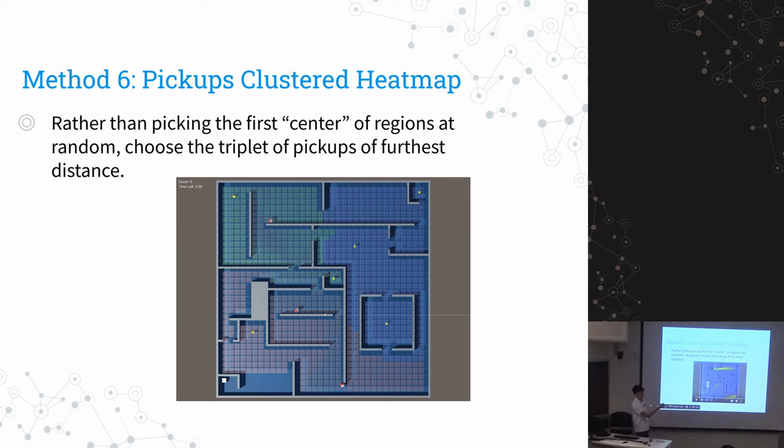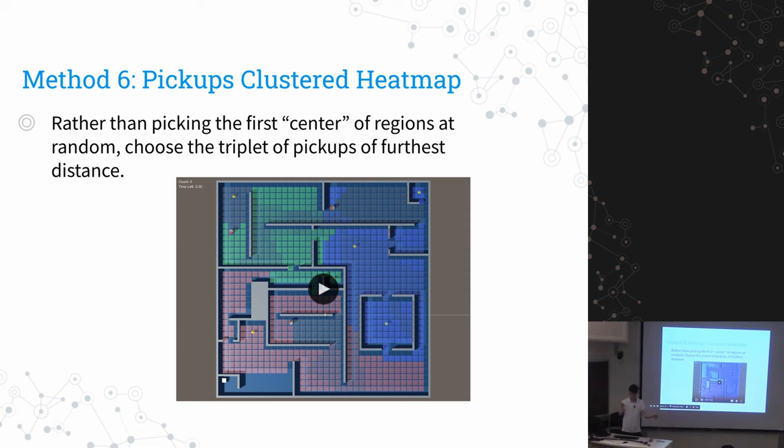It makes sense to use them. And so we pick the triplet with greatest distance. You get a Voronoi diagram, essentially, with these three pickups being the sites, and the cells give you the regions. It's pretty good. It's the exact same algorithm. And the regions are more natural in some sense. In some intuitive sense, it's more natural to have the pickups in the interior, and the regions look nicer. They seem like something a human might section off.